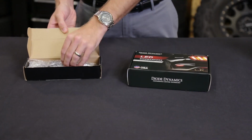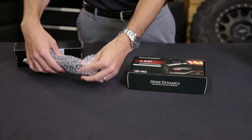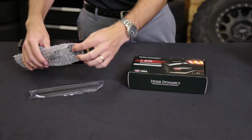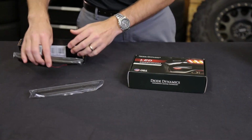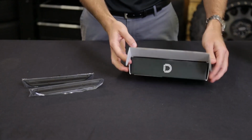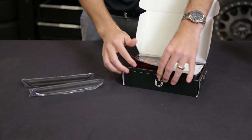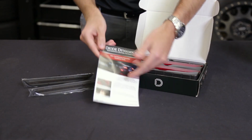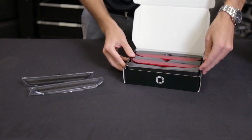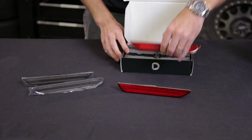It's a little bit of bubble wrap. Take these out. Looks like they're together in here. There is this film on here. We've got those there. Now, see the Diode Dynamics packaging. Note there's no instructions or anything with those. Of course, like all Diode Dynamics products, we got instructions for the installation. And then of course the product itself in that blow molded insert so that there's no damage possible to the products.